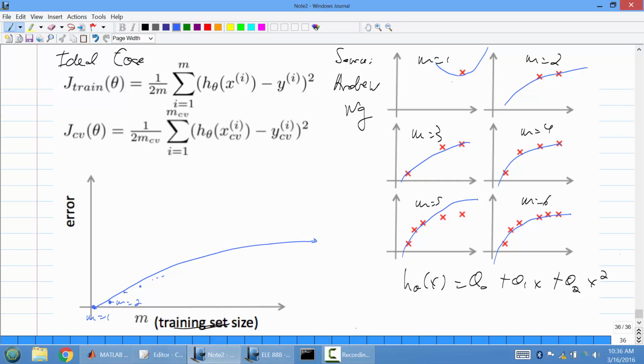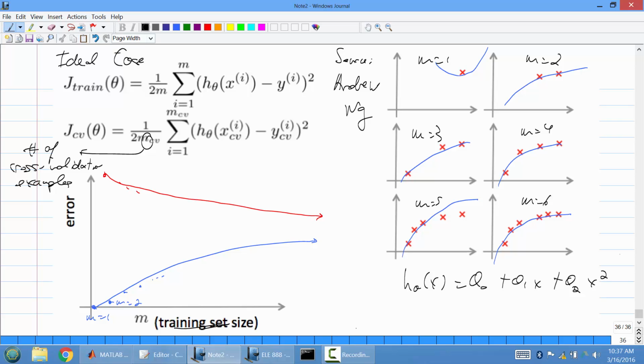Then when you use these same parameters for the cross-validation set, you're cycling through every single example in the cross-validation set. This is the number of cross-validation examples, and this is the cost for linear regression between them, so this is the cost for the training and for the exam. When you use these parameters at the very beginning, it's going to be very high, because this would technically be overfitting the data. So the cross-validation error is going to be very high like this. Eventually, as you increase the number of examples, it'll slowly converge like this. Something like that.